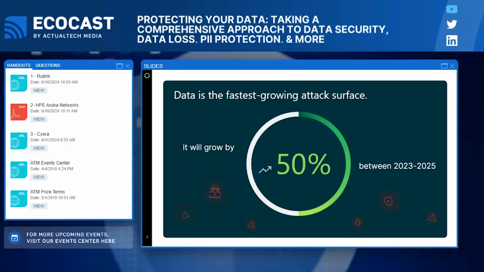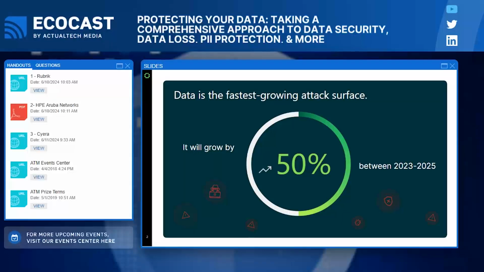But when we think about this fundamentally from a security practitioner's perspective, what that means is that we need to be really smart about understanding what data exists in my environment, but more importantly, having a way to distinguish the important data from the non-important data, because that's ultimately going to allow you to drive prioritization. And the better you can prioritize, the more quickly you can respond to and remediate data risks. So the slide here, obviously you see the headline there. The concept is that this is a massively growing attack surface.